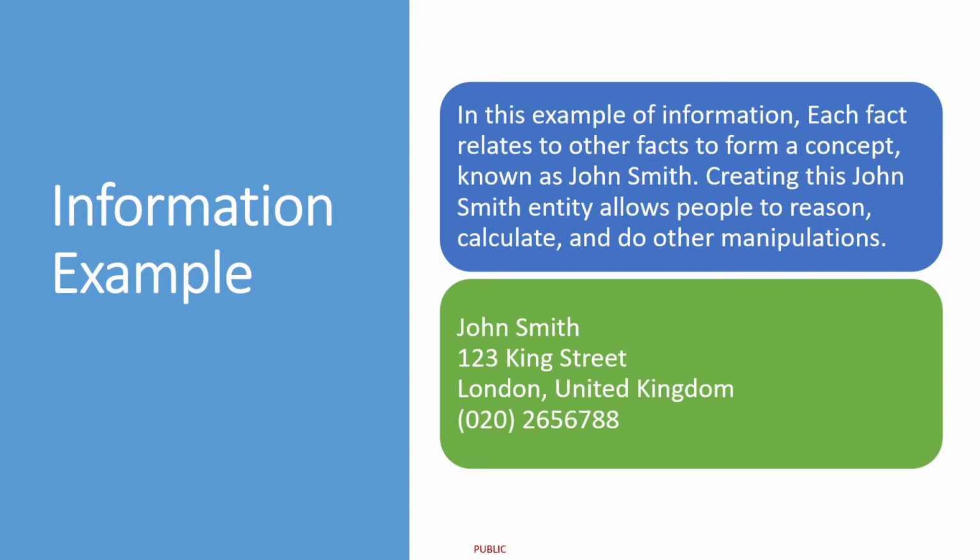If I put this in a way that John Smith is written in some line, and you have to find his address at the bottom of the paragraph, and the number is written somewhere in the center, it will be very difficult for you to construct that information and to get that information. So information should be in a structured and cohesive way, like an address.